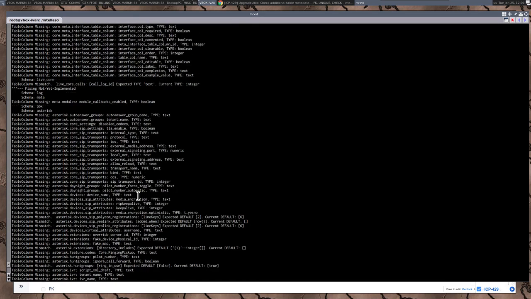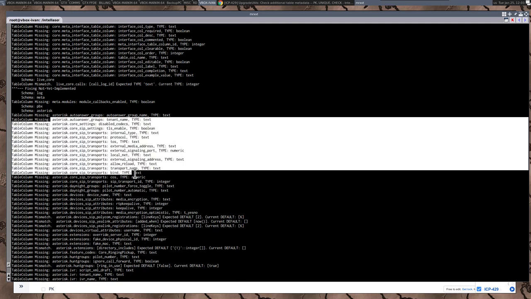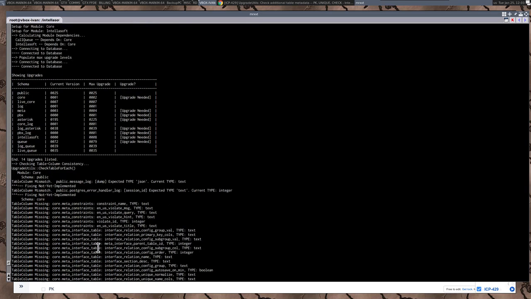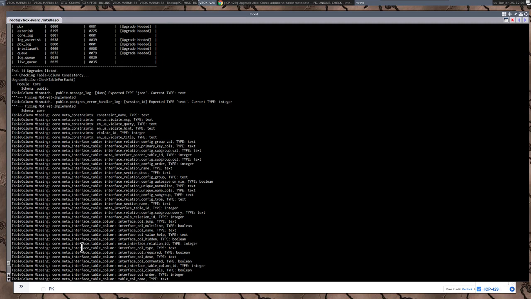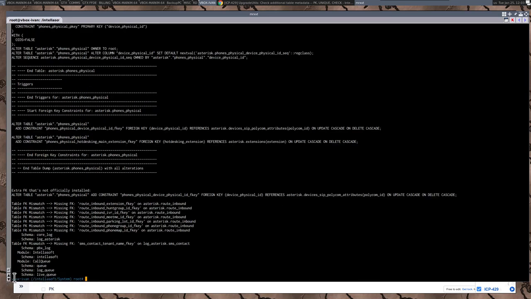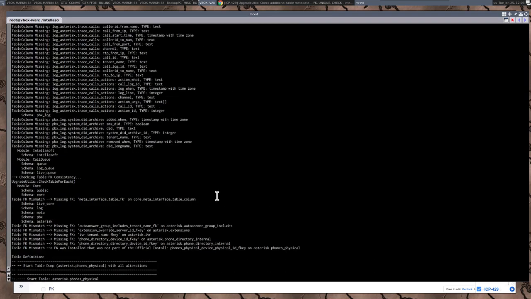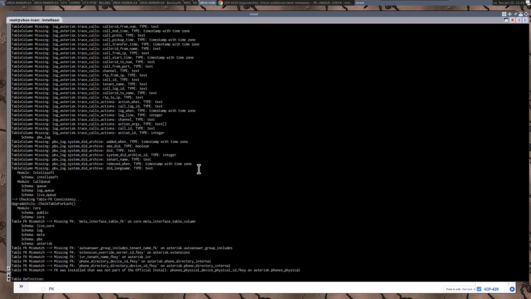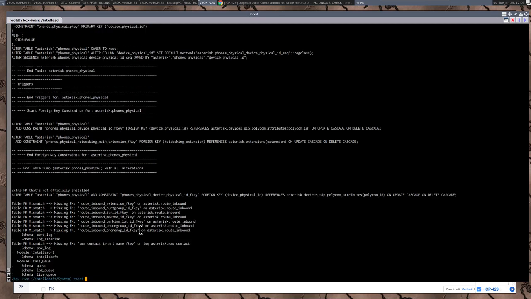And then here's some of the things: table column missing, and that's that previous function that we just went over. So if we do a CTF, it's going to attempt to fix some of these things. So I'll let you run through that just so you know how it operates on fixing. And then what do we have in terms of columns that we have issues with?